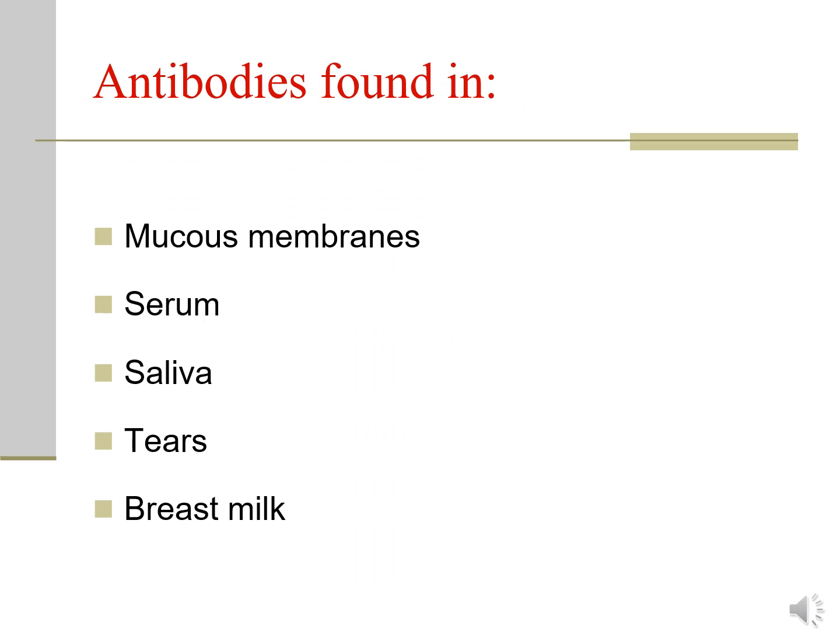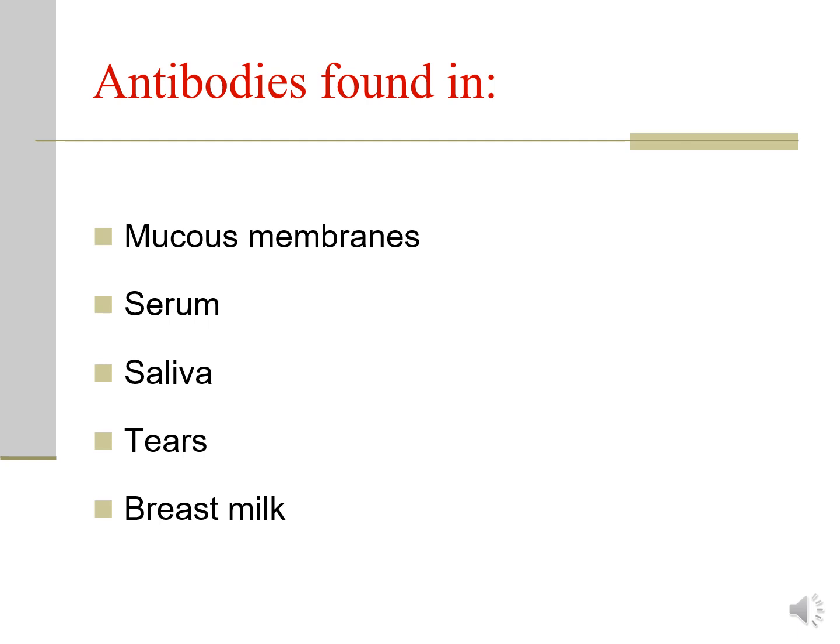B cells either become antibody-producing cells or memory cells. These memory cells are lymphocytes capable of responding to an antigen on its reintroduction to the host. Other B cells make antibodies found in mucous membranes, serum, saliva and tears, breast milk, and one that's not on your slide but should be cerebral spinal fluid.